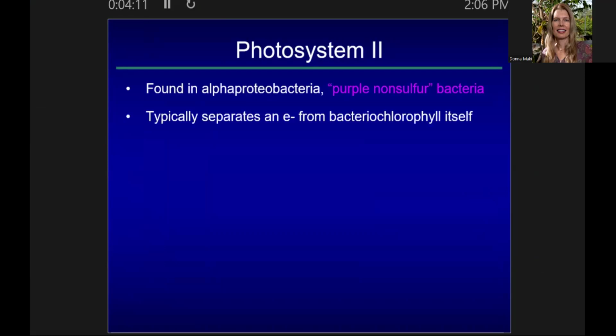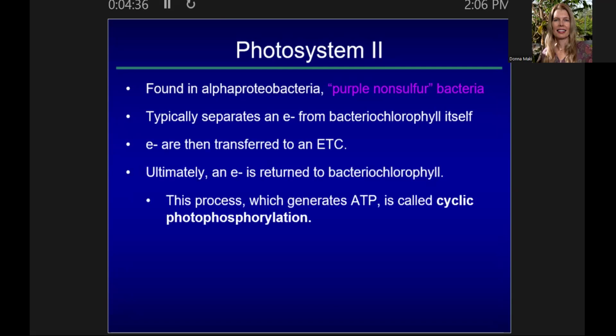So they do something weird. So if they just have photosystem 2, these type of bacteria, what they do is an electron in the bacterial chlorophyll pigment that is part of the reaction center gets excited and ejected off into an acceptor, but then it goes through this circular pathway of flow. And so they call it cyclic photophosphorylation. Cyclic, because the electrons are going in a circle. They start at the bacterial chlorophyll and end there. So it's just zipping around and around and around.